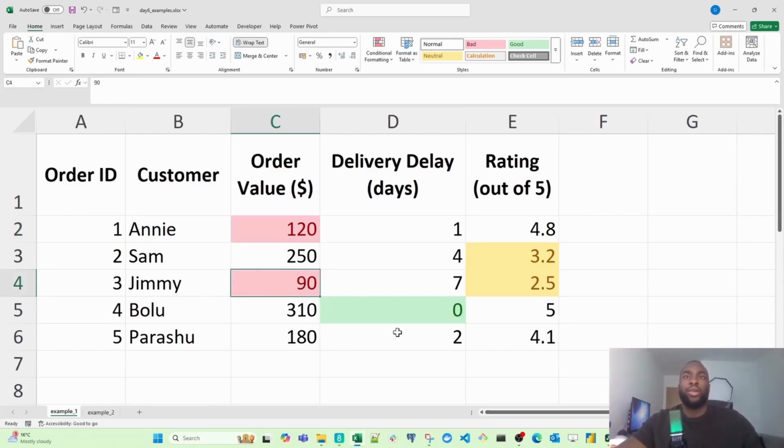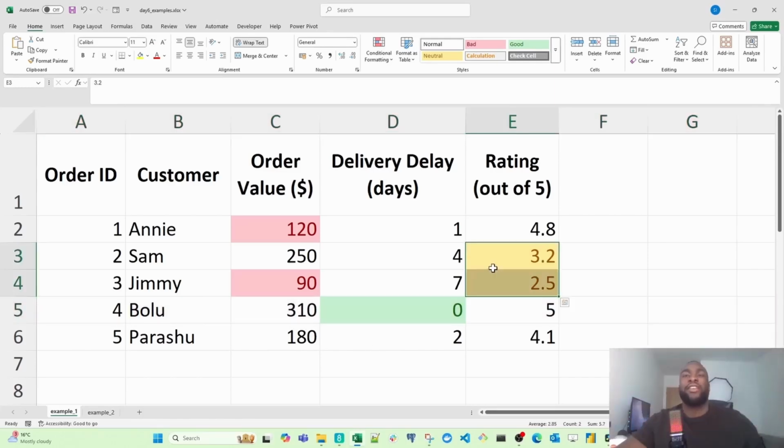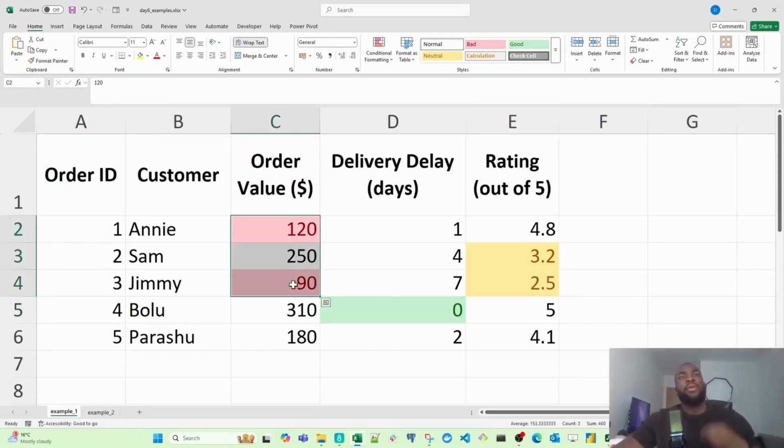And then we notice that there's only one customer who had their delivery on the same day. And then finally, we noticed there were 2 customers who didn't enjoy their experience and gave the business a low rating. For the low orders, maybe what we need to do as a recommendation is give them an incentive to make them spend a bit more, whether that's discounts or bundles, to increase the average order value overall. We probably need to brainstorm on how we're going to go about doing that.